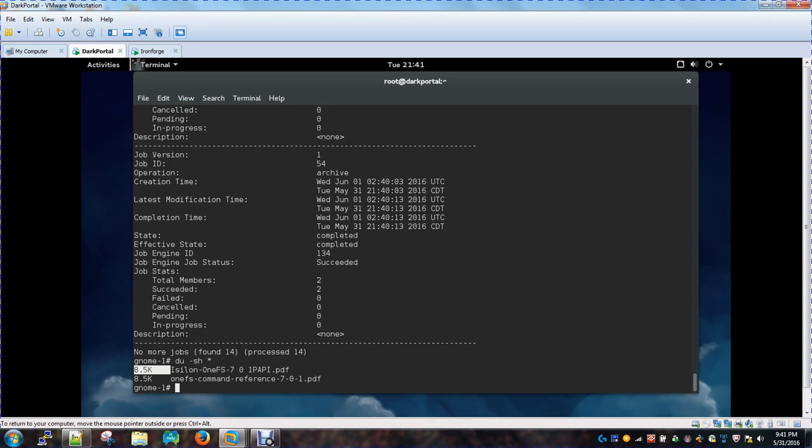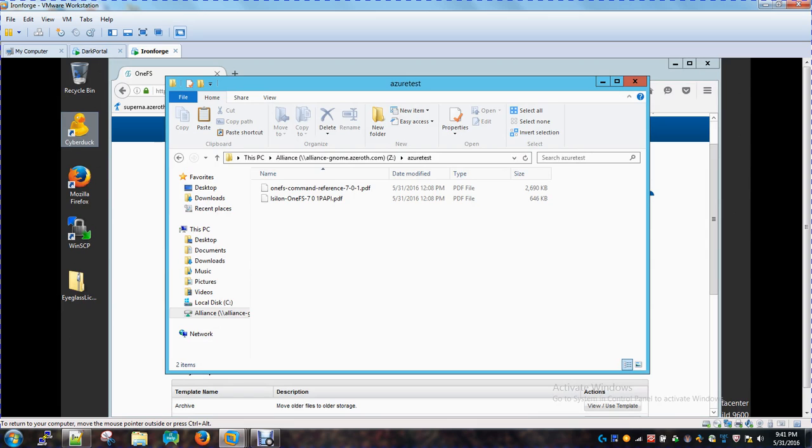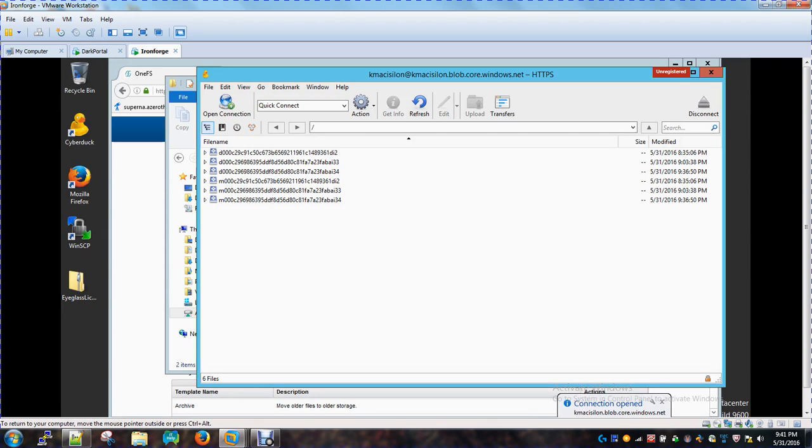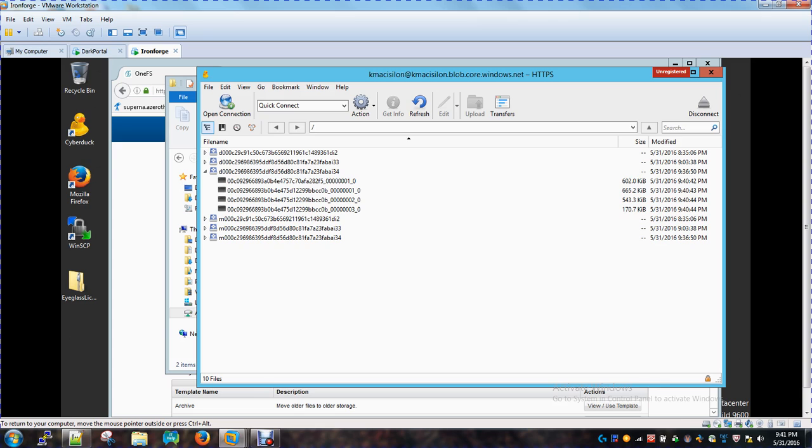Now if we go look out in the cloud and see what we have here, we will see our objects. So I'm using CyberDuck. CyberDuck is an open source utility where you can go and look at cloud environments and the objects in them. Now I've run this test a few times, so I have multiple containers out here. The D containers contain your cloud data objects. These are the objects that are stored out in the cloud. The M containers are your metadata objects. We store metadata out there about those objects for future use.